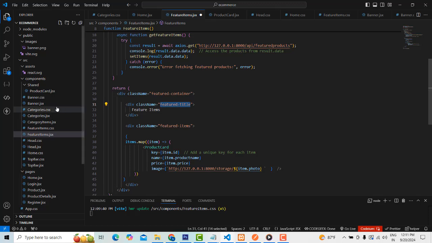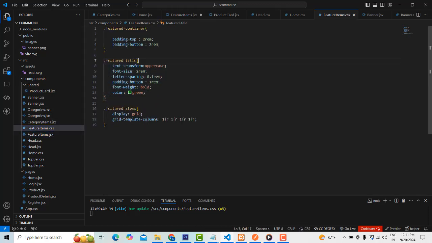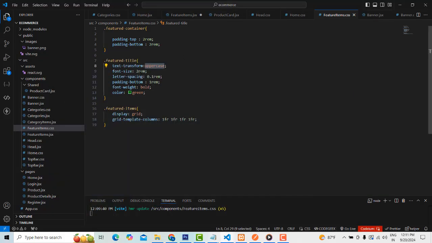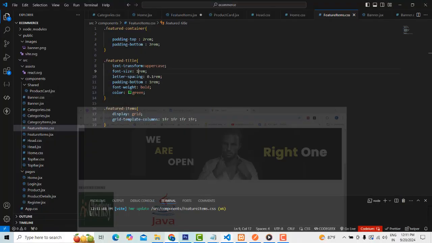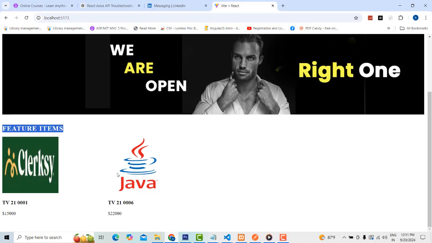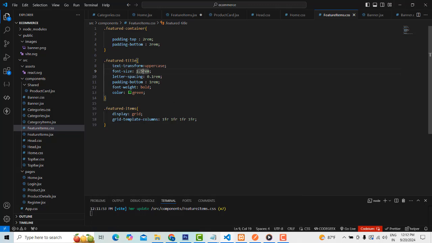This title, we need to style it. We have to give it a simple style. We need the text in uppercase letters, so it is displayed as uppercase. If you want the style a little bit smaller, give it 1 rem. It's too small, so try 1.5. You put the style and you get it here. If this is enough, you can give it this style. Okay, I feel it.